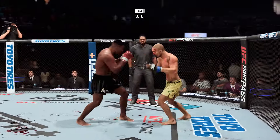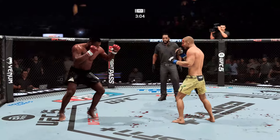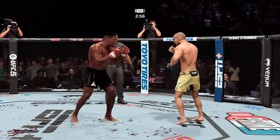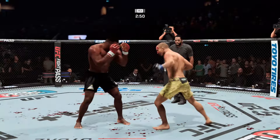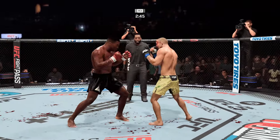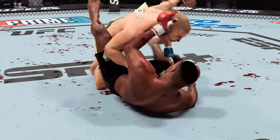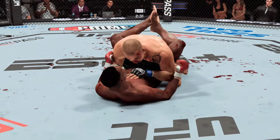Aldo's blocking well now. Nice job to protect that already damaged nose as he raises the guard. Now some separation from this clinch position. Aldo's cut on his nose — manageable for a while, maybe not so much now. That thing is pouring blood. Under three minutes to go in our third round. Nice combination by the two. He has been busy throughout, doing a great job with the hands — he looks like a professional boxer out there. That was a nice transition right off the strike into the takedown, and it looked effortless.